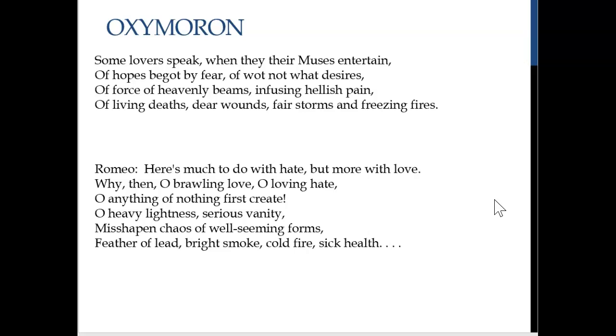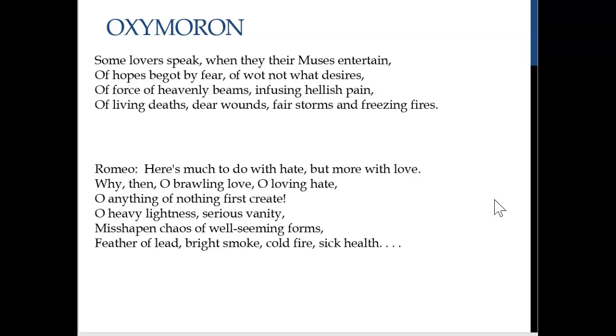Now, one other element, or let's say convention, that we often see in these poems is something called the oxymoron. An oxymoron is an expression in which two sort of opposites are combined. Today it's considered a kind of clumsy way of thinking. So, if you say something like, if you skate on thin ice, you'll end up in hot water, that is an oxymoron. The two ideas sort of contradict each other. But as a poetic device, what the poet is typically attempting to do is to combine two images into one that really contrast each other. So it shows conflict, or maybe an emotional conflict.